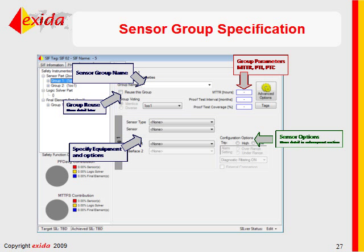Once you figure out what the groups are, for each group you enter the group name, you can reuse the group, you can enter the group voting, you can have multiple sensors within a group and vote them differently, different types of redundancy, you can have different repair times, proof test intervals, and proof test coverages. Of course, the most important thing is you pick the sensor type and all the various parameters that go with it, including high trip or low trip, all the things that have a significant impact on the result.